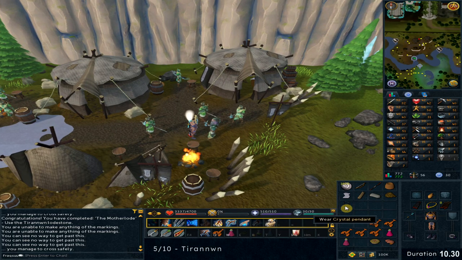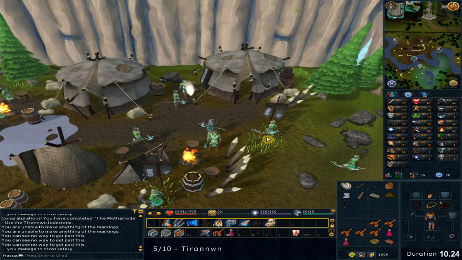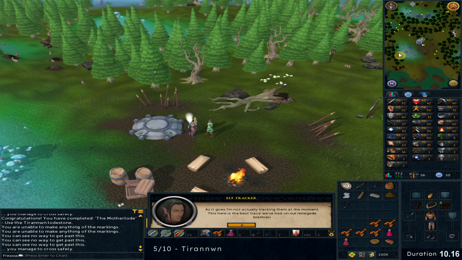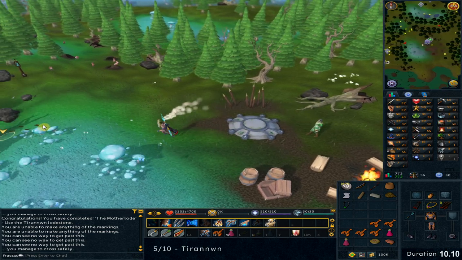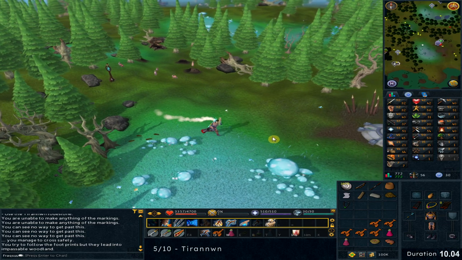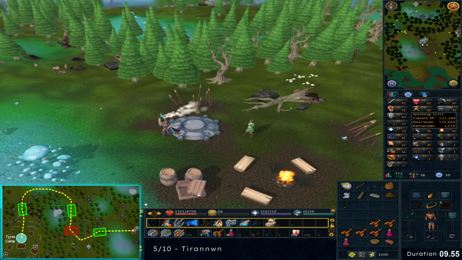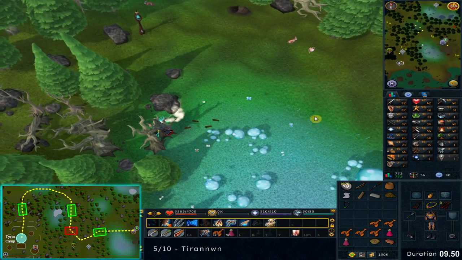Use the lodestone to Tirannwn. Talk to the elf tracker. Head west and click on the tracks on the ground. Talk to the elf tracker to your east. Head west. This time click on the trees to go through dense forest. You have to click on them multiple times.